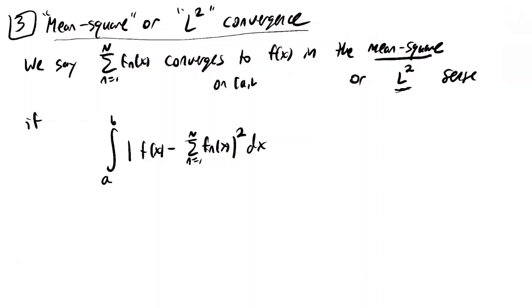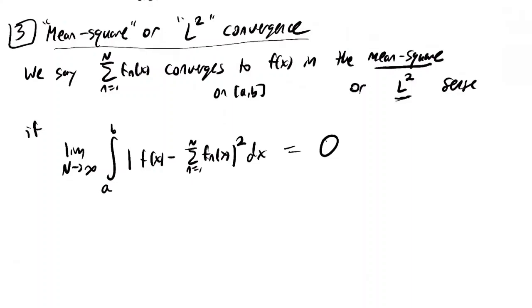And we'll say we want to look at the convergence on a fixed interval between a and b. So we want the limit of this integral to go to 0. If I take the limit as n goes to infinity of the integral of the difference squared, this is equal to 0. Again, we look at the difference of the function and the sequence of partial sums, we square the difference and we integrate it, and we require that the limit as n goes to infinity of this whole integral converges to 0. So it's kind of like an integral notion of convergence.